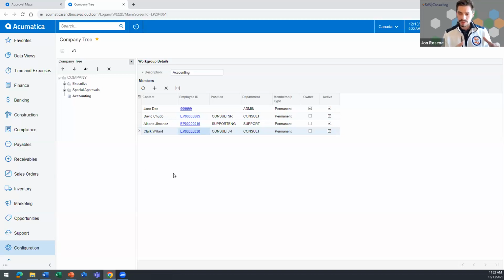This comes into other areas as well when we think about the ability to handle time entry and expense entry for employees that might exist underneath you in this hierarchy on the company tree. So there's other extended functionality. It becomes more important to set it up based off of your organizational requirements, less a specific approval map.